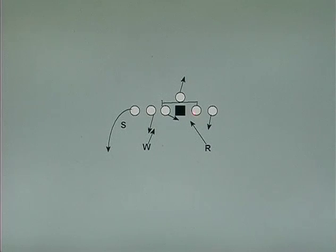The Rover's got to fill, okay, this A gap here, which means he's going to wrong arm the tackle. He's going to do it with his outside shoulder. This is the only time that they don't have primary control on these trap plays. Okay, we should have our Ted, our flex player, coming down and wrong arming this pulling guard. We should have this whip wrong arming, in other words, attacking the tackle's block with his outside forearm rip, okay, securing this B gap. Ted should secure the A gap, coming down, closing it. He should secure this B gap.